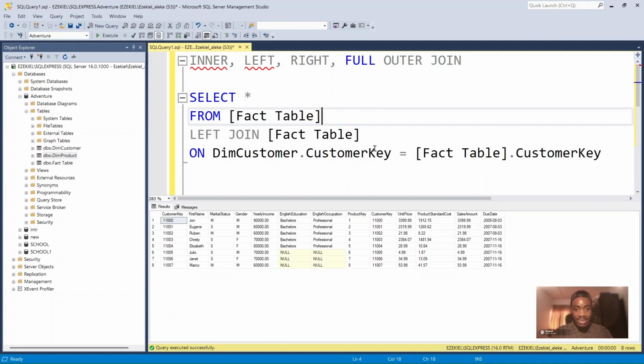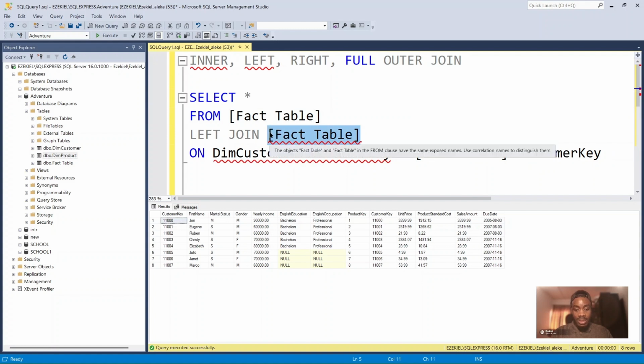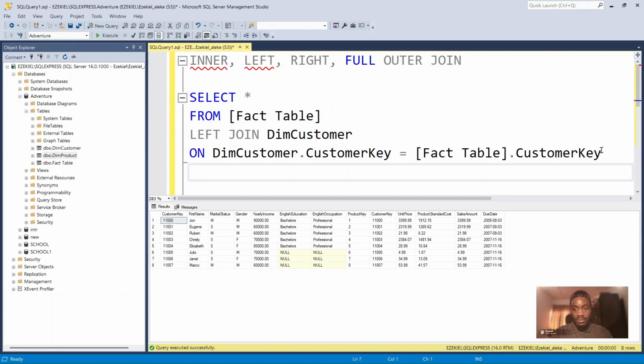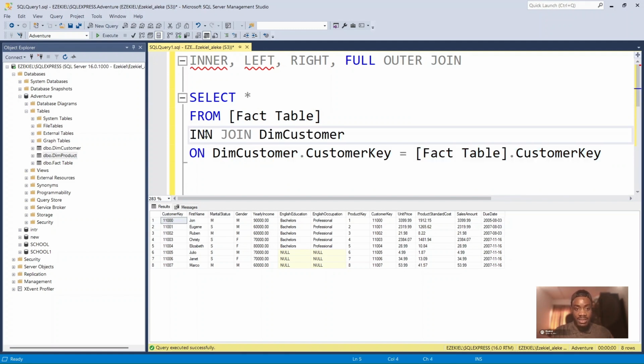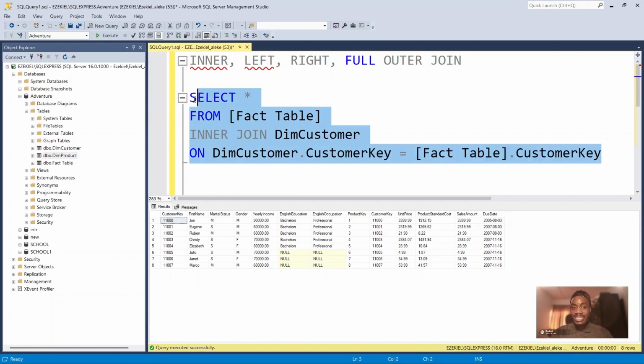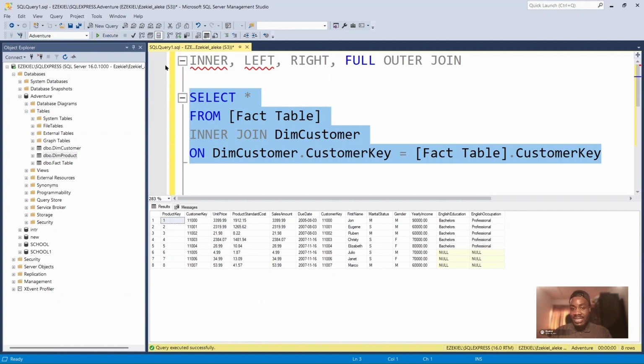Control X and then Control V. Now let's run this one. This is left join. No, let me demonstrate inner join first. So this is inner join now. Let's see how inner join works when I change the tables over. It will still remain the same thing. You can see here, the second table is pushed to the end, and the first table is at the beginning. So now the table has been reversed.